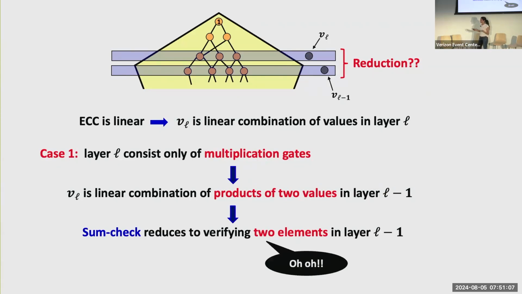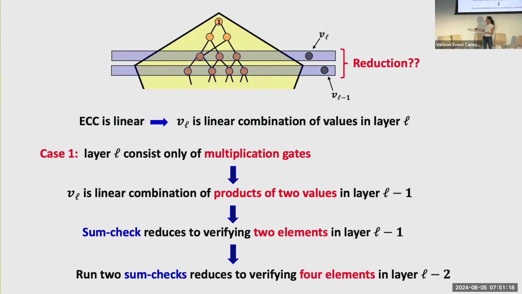That seems like a problem, because you went from 1 point to check to verifying 2 points. And it seems like, if you go one layer below, you'll need to go from 2 points to 4 points, 8 points. It seems like this will blow up. In the original GKR protocol, we took care of it by running an additional sub-protocol that we call the 2-to-1 protocol. But later we noticed you don't even need to do that. If you run the sum check in the right way, things don't blow up.